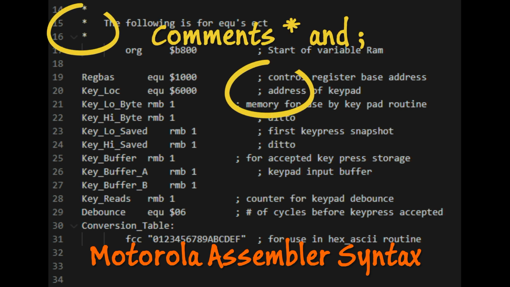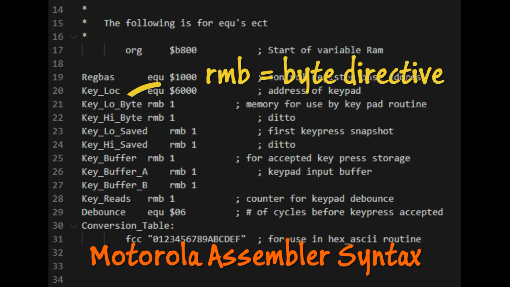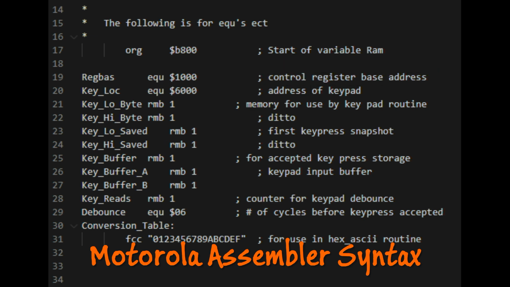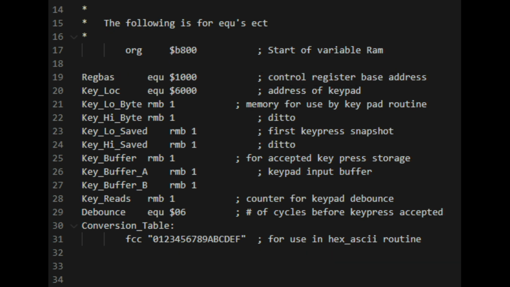Let's say you wanted to write programs targeting the Motorola 68HC11 processor, so you might use the assembler program that Motorola offered. It works for a few members of the 6800 family and uses its own unique syntax. If you then needed to write some code for 6502, you would need to switch to a completely different assembler, but odds are it will have a slightly different syntax than the 6800 assembler.